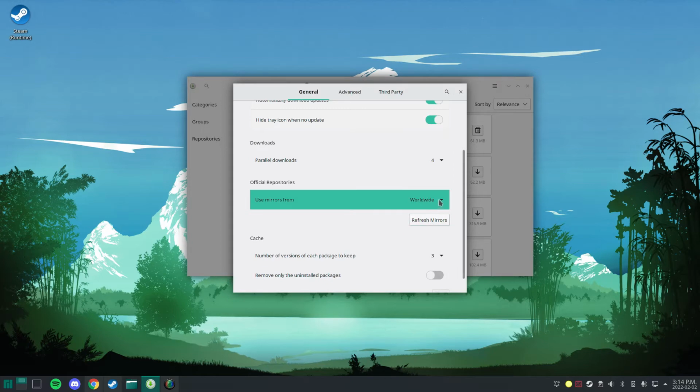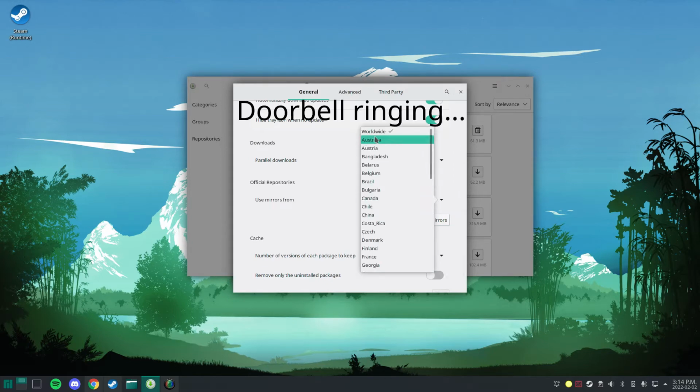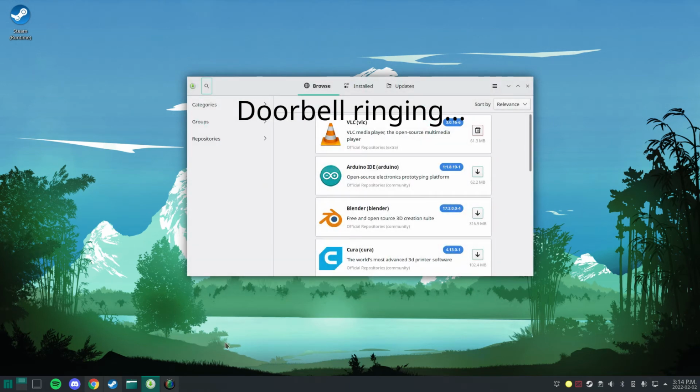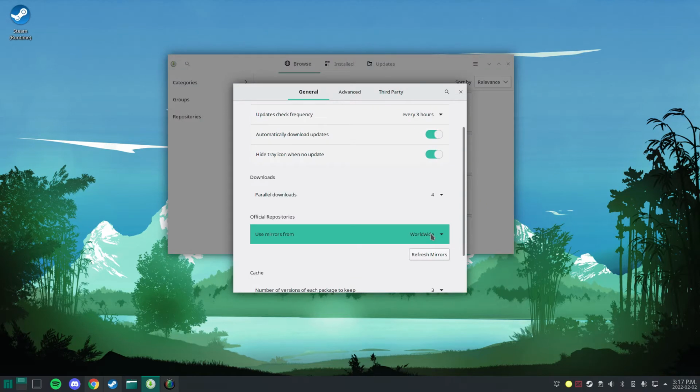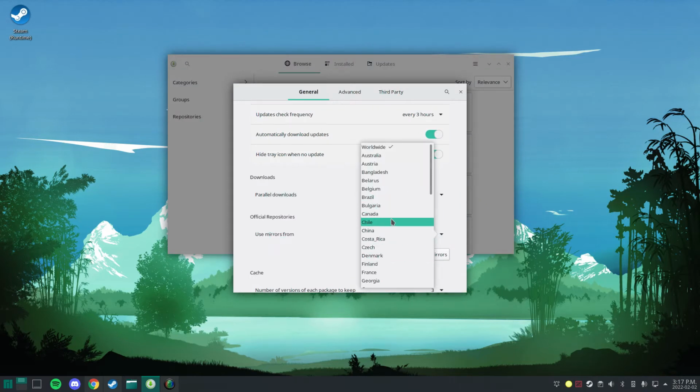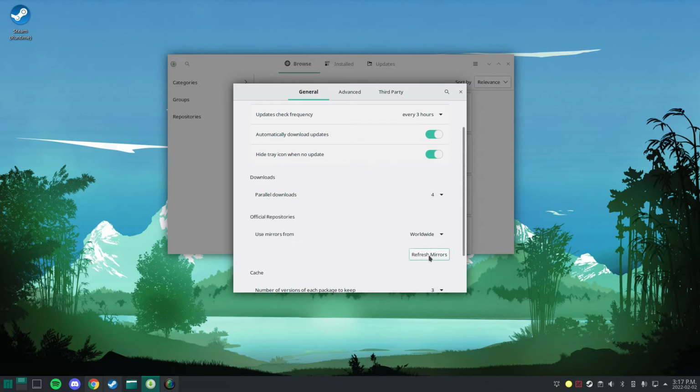Some other people suggest switching to a local mirror, so a local country to you, as well as refresh mirrors. I found that it works just fine on worldwide, but I did refresh my mirrors earlier. Just one thing that maybe if you're having issues, try that.